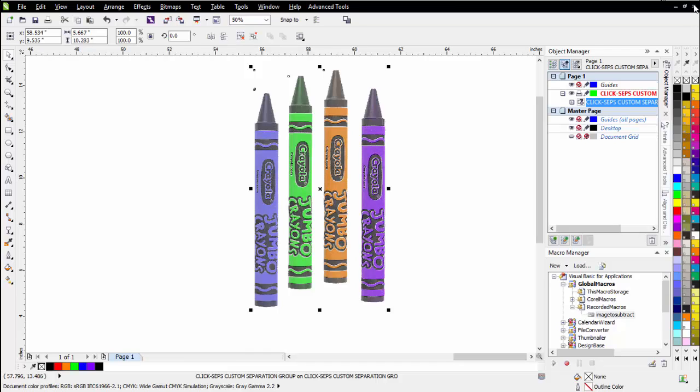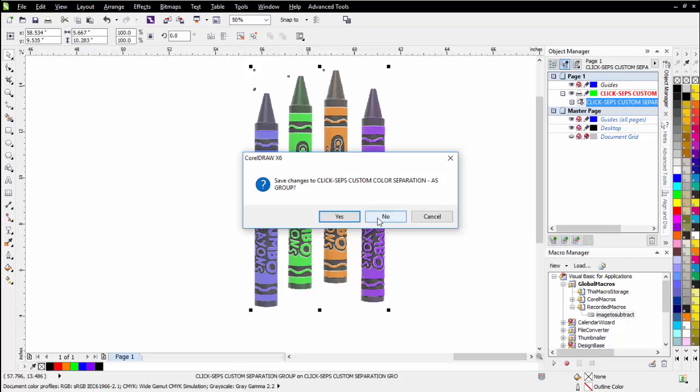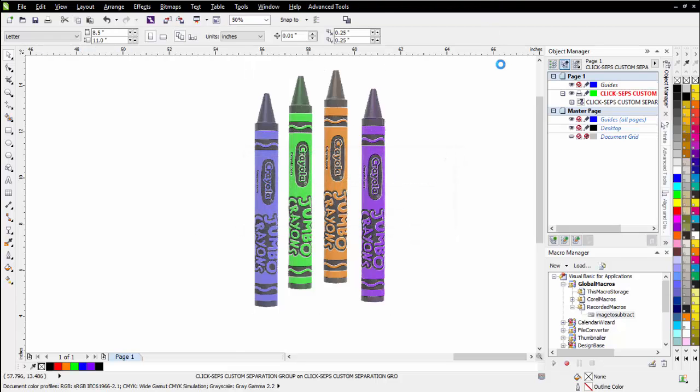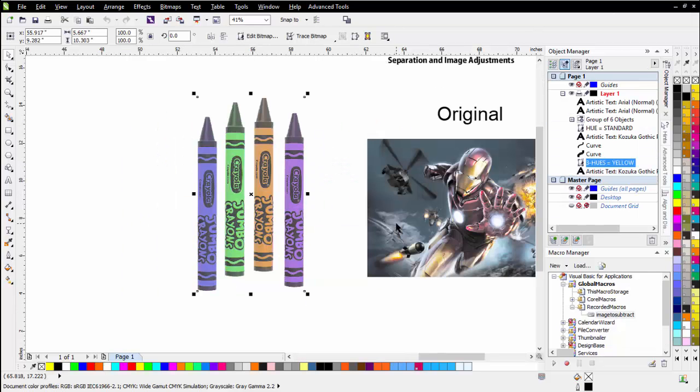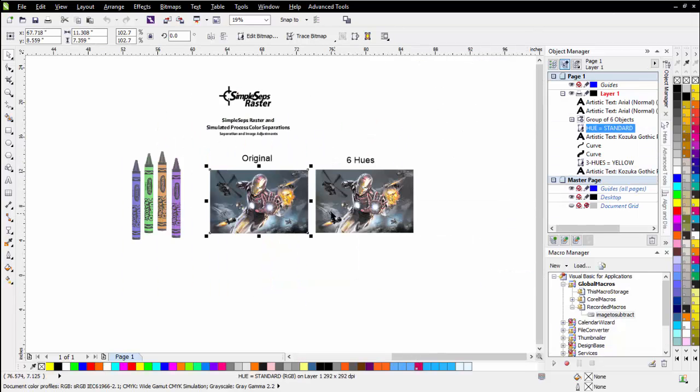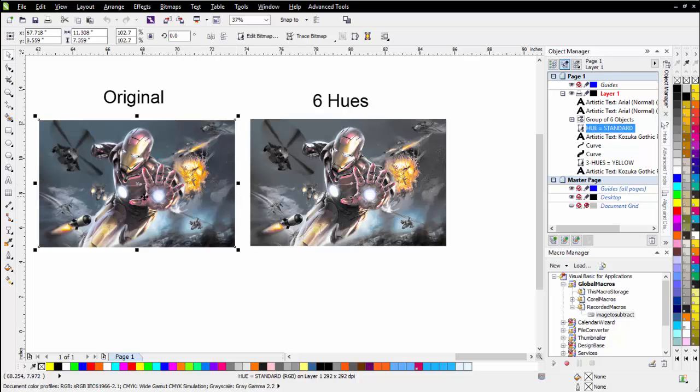Now this was just for demonstrative purposes, so I won't need this. I'll go ahead and close this. I'm not going to need the same changes here. I'm going to do the same here, and we'll go back to our original graphic that we were working with. And here's an example with the Iron Man graphic. We can see this is kind of undersaturated, or not very vibrant. So if I was going to print this, I'd really want to bring some pop out of it.